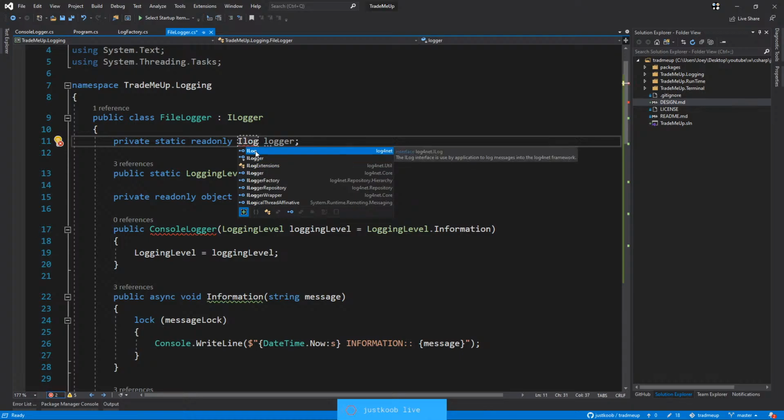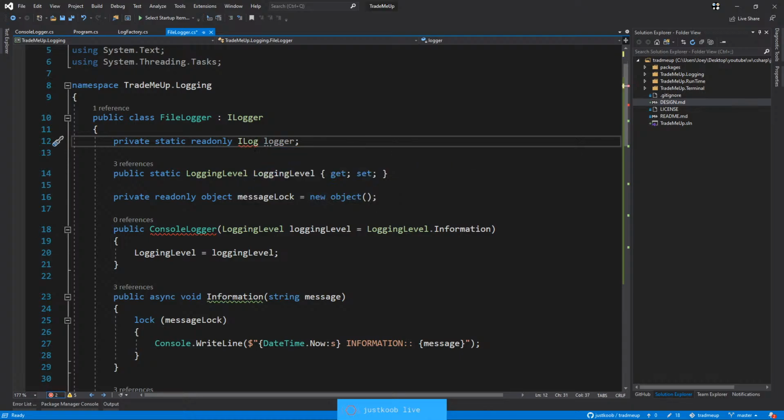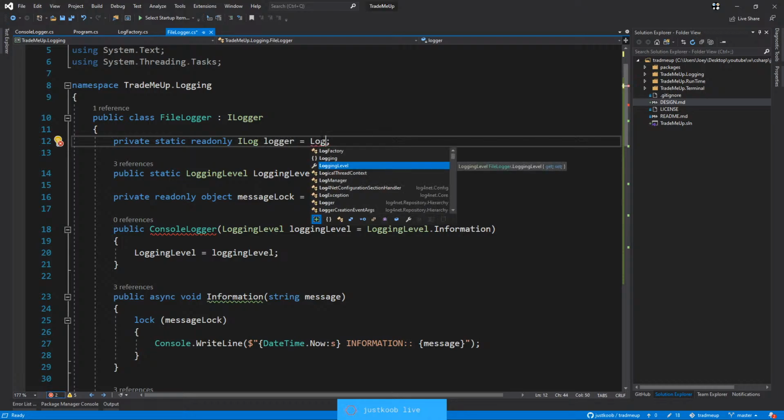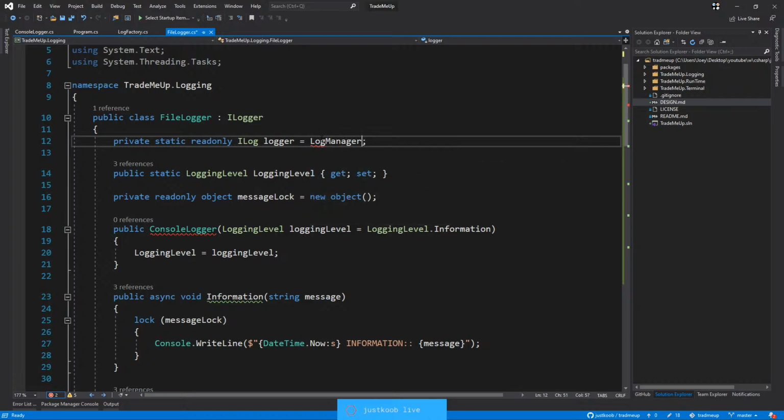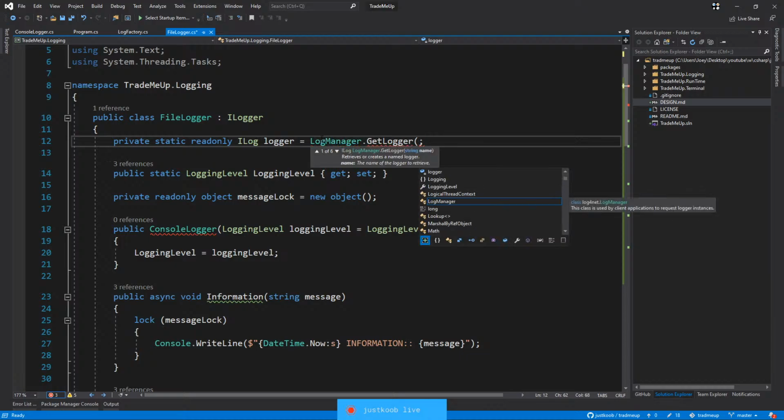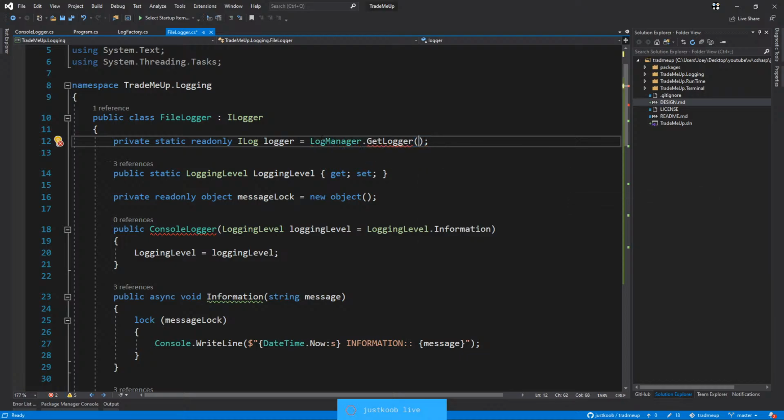That part of log, yes, that's the right one. And we're just going to call it logger, whatever. And then LogManager. Yep, that's correct. Logger. This is probably where I got this factory idea from. They do some similar things, it looks like.